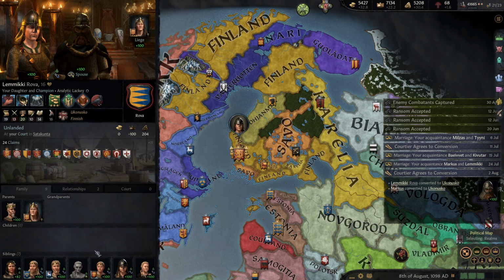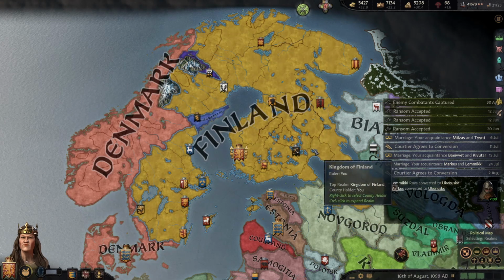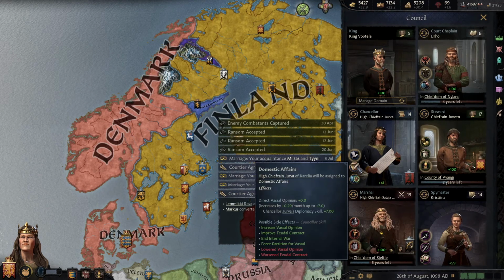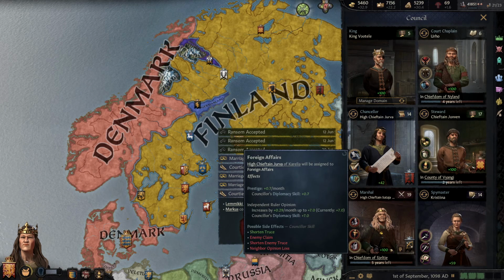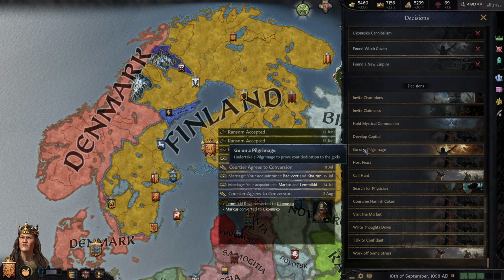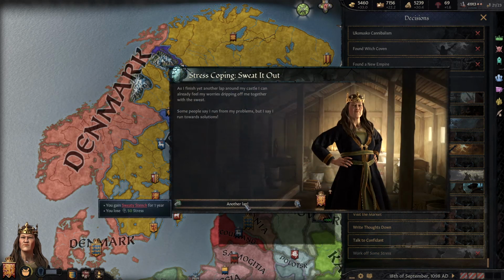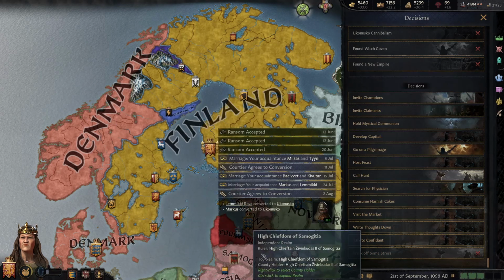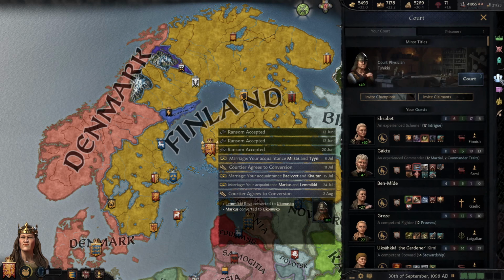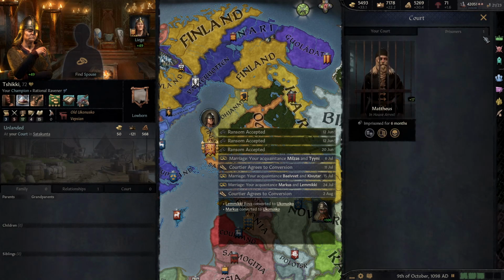Right, so we need to... Oh, we can only do one conversion scheme at a time, can't we? That's fine. How's the council looking? They're all doing good things. That's fine. Let's see if there's anything good in decisions. Work off some stress. And that's minus 50 stress, which is good. I don't think we need a position, do we? The decision to search for this position always seems to pop up regardless of whether you have one. It just seems to be a gated thing.